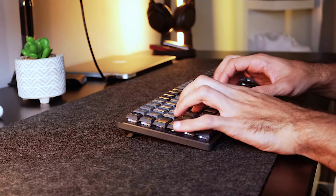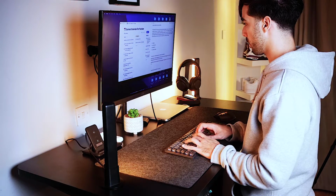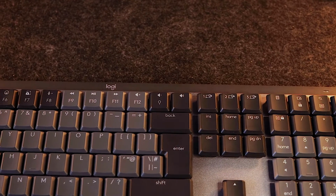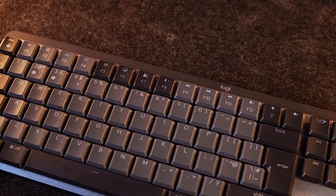Honestly, I'm super stoked that Logitech have come up with this mechanical keyboard that comes with a modern and premium design, combined with its stellar functionality of course. In my opinion, I think it looks pretty neat with its two-tone grey keycaps, ensuring it fits well in every workspace out there.